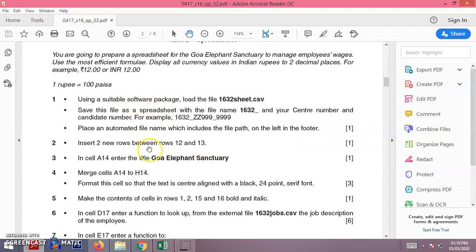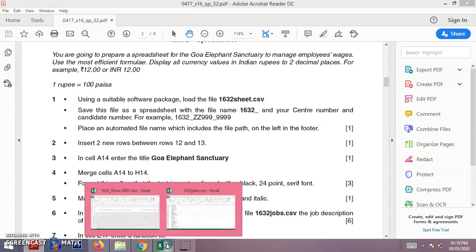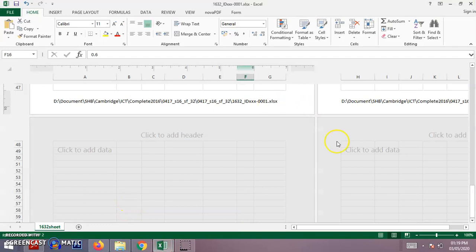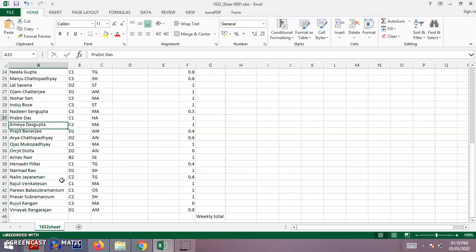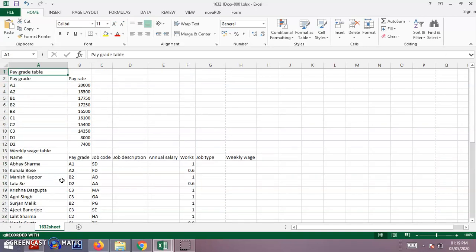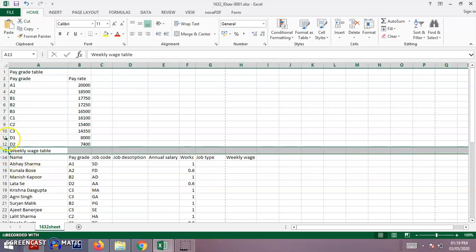Insert two new rows between 12 and 13. If I'm done with the header and footer, usually I will go to the normal view. Now I cannot see the header and footer, but they still stay there. It says that I need to insert two rows here between 12 and 13. If I want to insert a new row between 12 and 13, then I click on 13. Why?